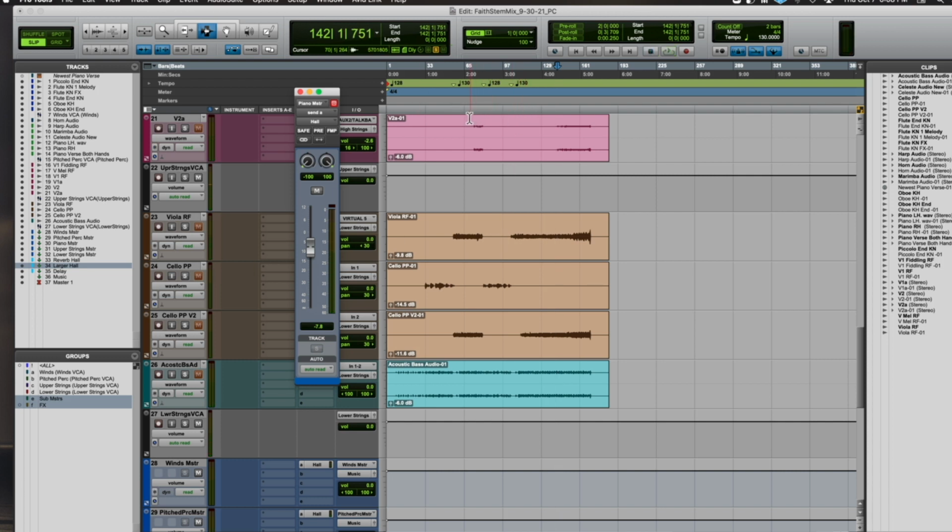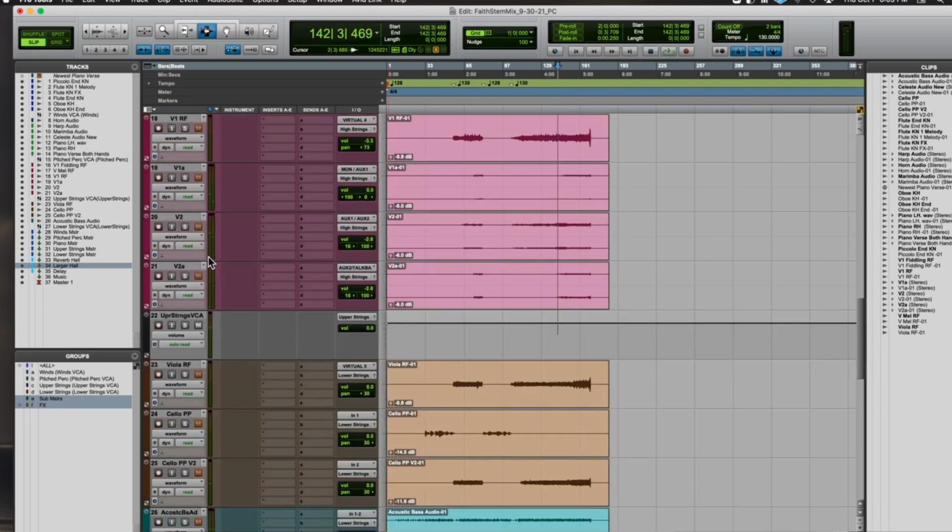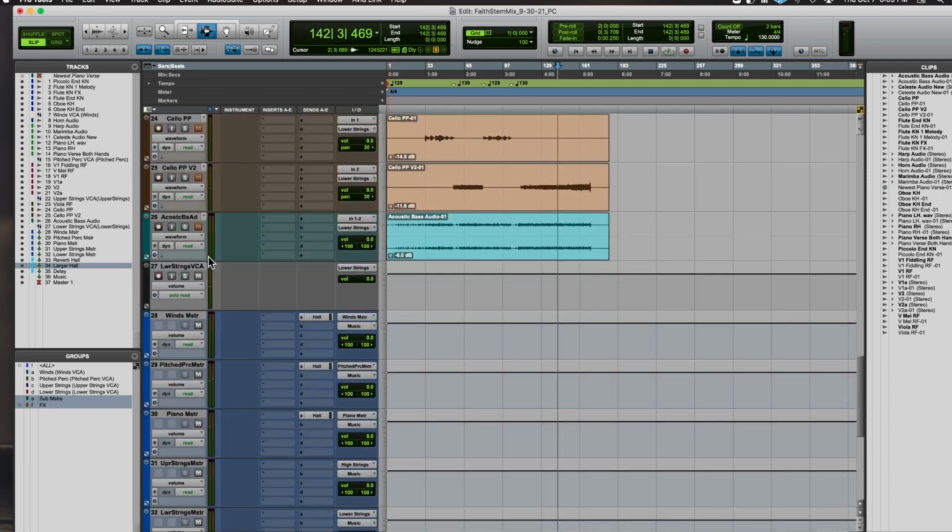And this is a good way to hear what it's sounding like, to play a little excerpt and stop it. Yep, so that left hand on the piano is a bit too intense. So I'm going to bring that down here. Great.